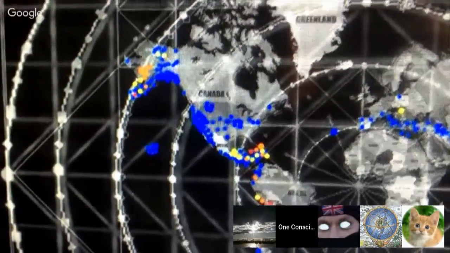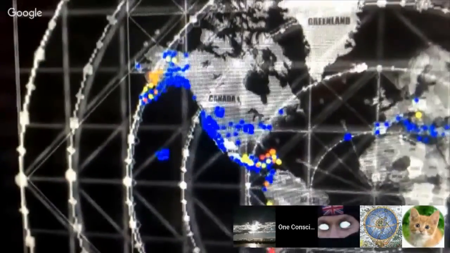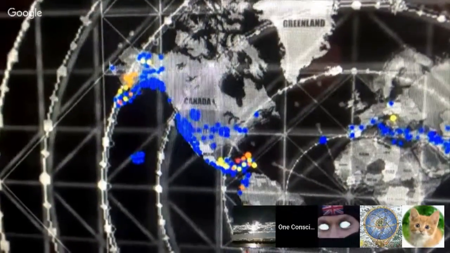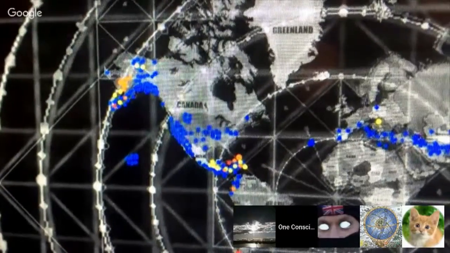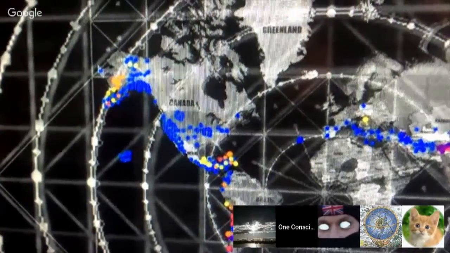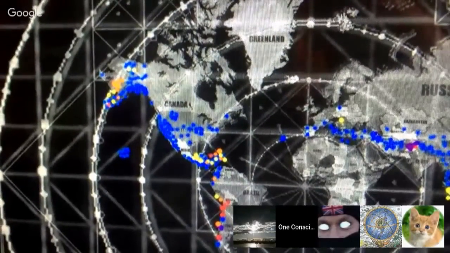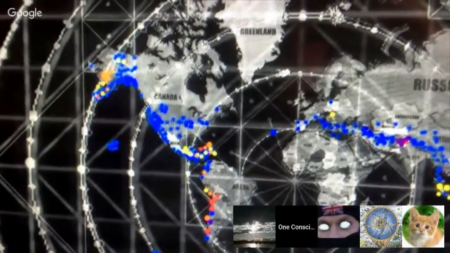So if we look up here in Alaska, let me remind everyone that blue is our shallower, 10 to 50 kilometers or down. Yellow is a little deeper, orange is a little deeper, red's deeper, and purple is very deep. So we see the movement up here, and this is 1 week. I think the week before the solstice.